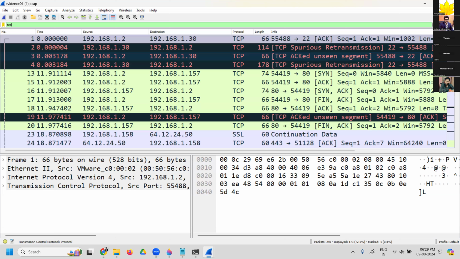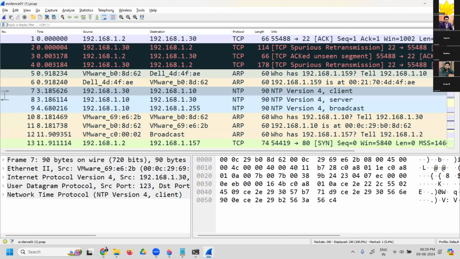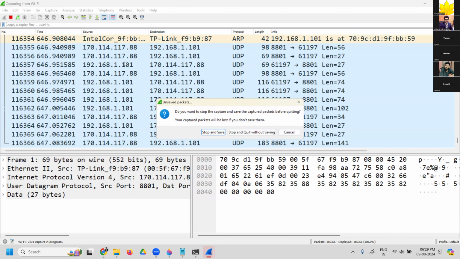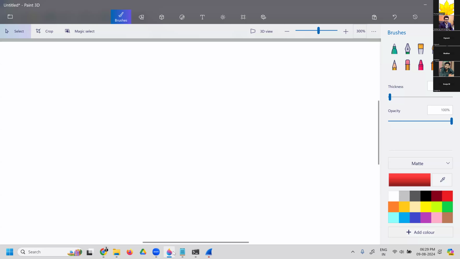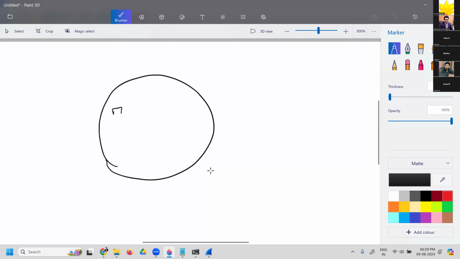Why? I'll tell you with an example. In corporates, this is how they use Wireshark. In a LAN where they have 100 computers, or a lot of different computers, obviously they'll have a server, and all the traffic of all these computers will pass through this server.